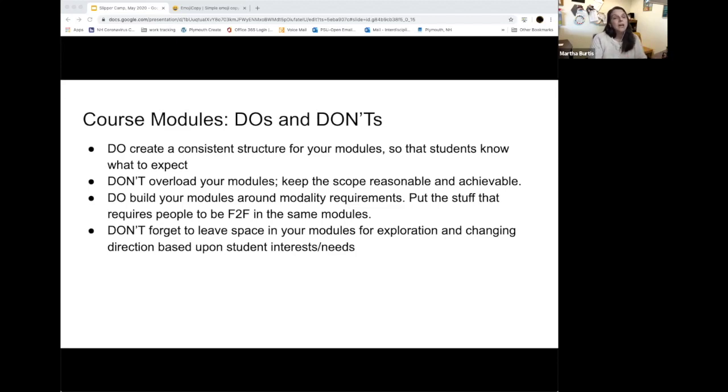So it's not necessarily that you want to create something where you give a student a module and they just take it and run with it and proceed through it and you hear back from them at the end when they're done. You still want to bake into it and leave space in your modular design for student exploration, for changing direction based upon students' interests and needs. You don't need to be wholly prescriptive. It can be more about creating a space and structure for the experience of learning than about having students walk lockstep through some kind of path that you've predetermined for them.